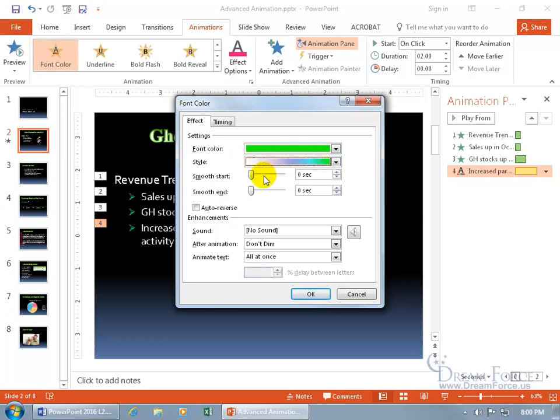And then you got the option for a smooth start, and the total duration of the animation here is 2 seconds. Well, you can see it right there too. So the most that I can give it a smooth start is 2 seconds. And so what's going to happen is that it'll start slowly up until 2 seconds, and pop, it'll go to green. Or if I go to 1 second, I can use the spin dial to get a little bit more particular, or you can type it in there, that it will start in as smooth as it can, slow, and then it'll jump right, because it's only got a second, right into the color here. So we can go ahead and play with that as far as getting into the effect here.